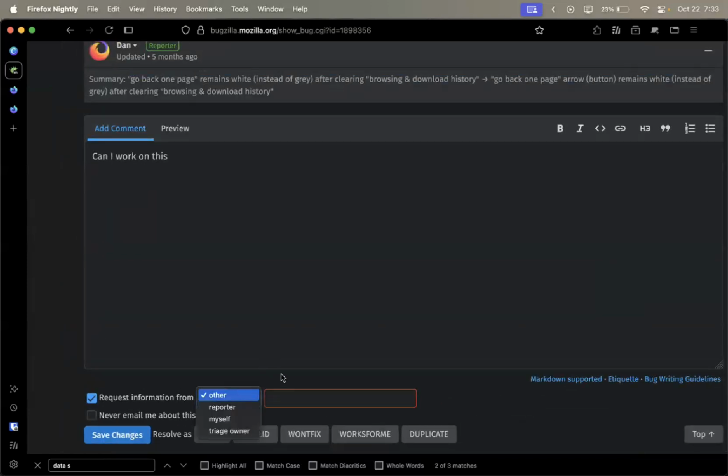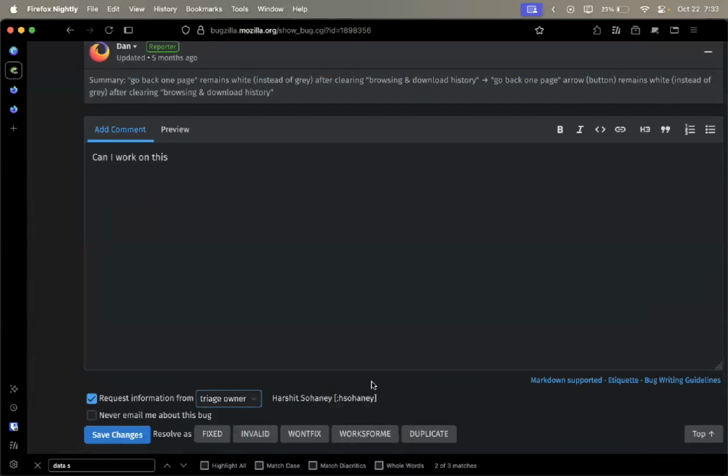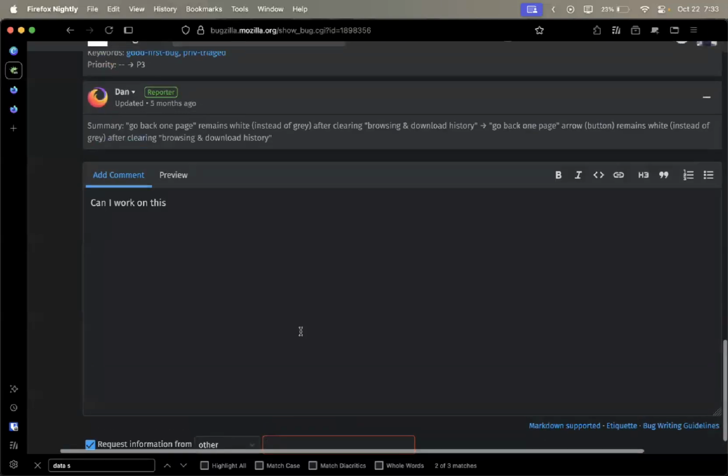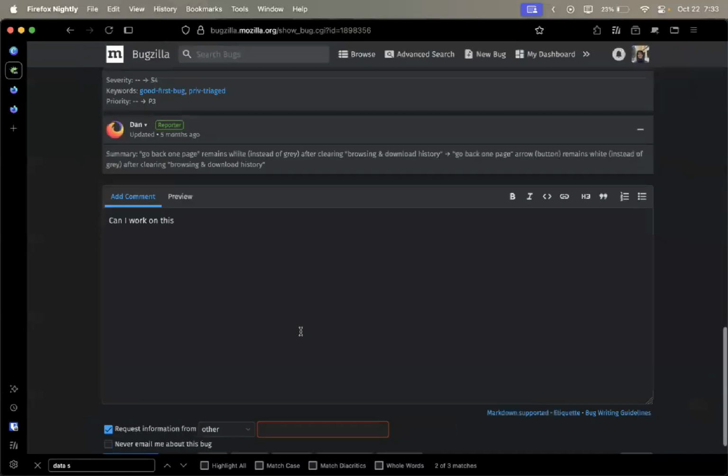So ideally, if you don't know who to email, which usually you won't, just click on triage owner, because that person will know who to go to, if not themselves. If you have any clarifying questions, you can choose reporter, and then ask them, oh, this doesn't seem to be right, can you give me some more context? And if you're having a conversation in the comments, which often happens, you can write an email here on who you want this to be directed towards. Obviously, don't just send it to anybody. It'll be based on who you're talking to or who you need information from.